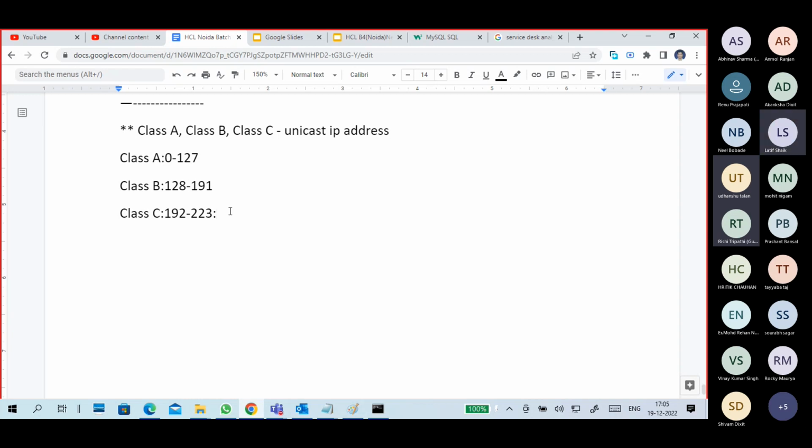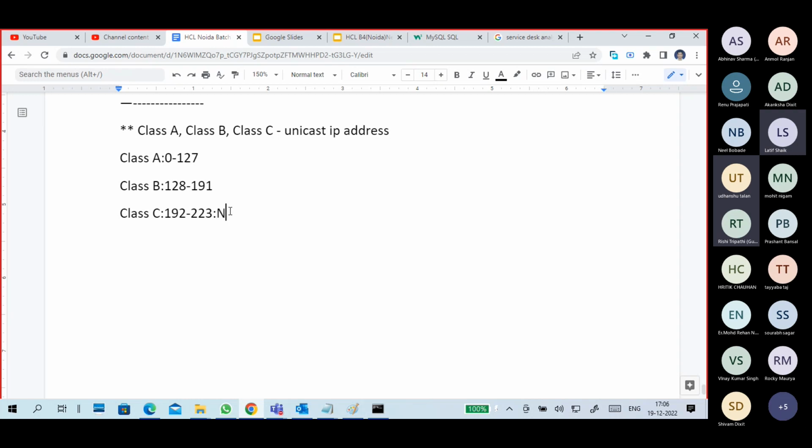Guys, IP addresses are divided into classes because we can assign certain IP addresses based on the number of devices in the network. Like one network having 50 computers, another network having 100 computers, another network having 1,000 computers, another network having 10,000 computers. So it depends upon the number of devices or computers. So we have to choose which class of IP address depends upon their network and host related subject.